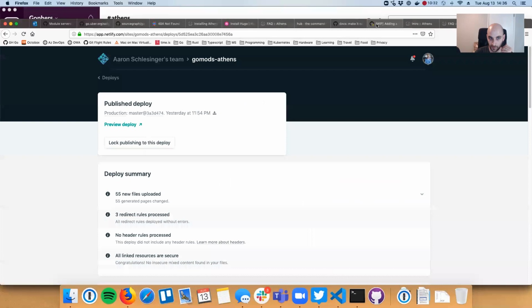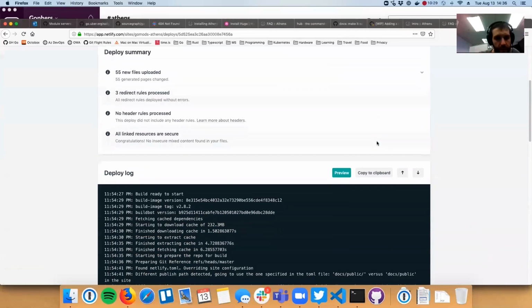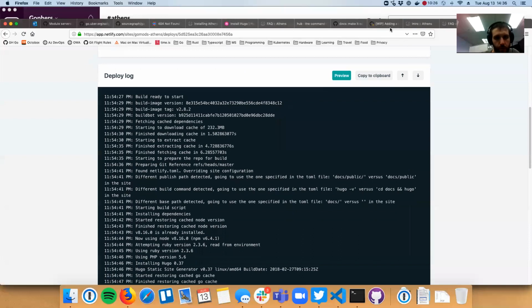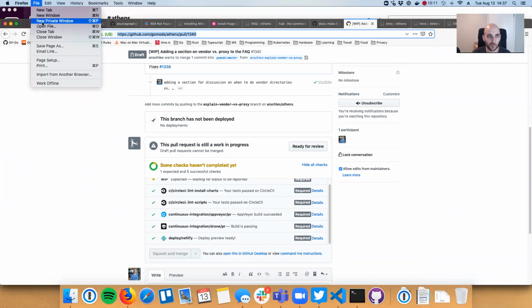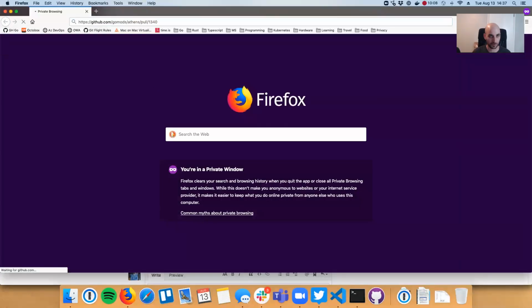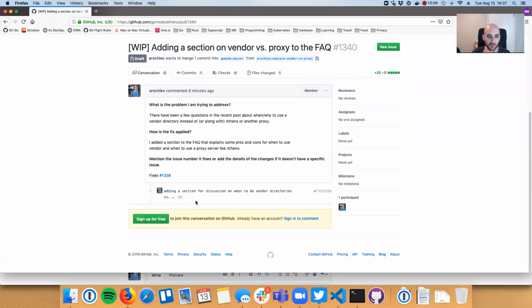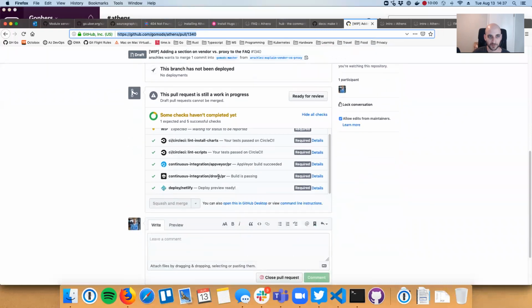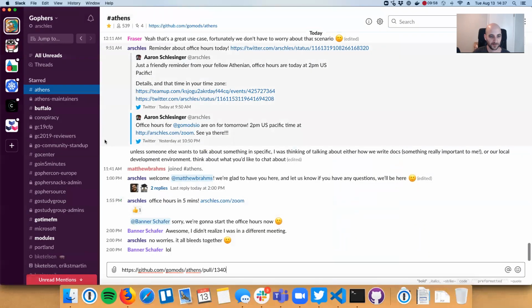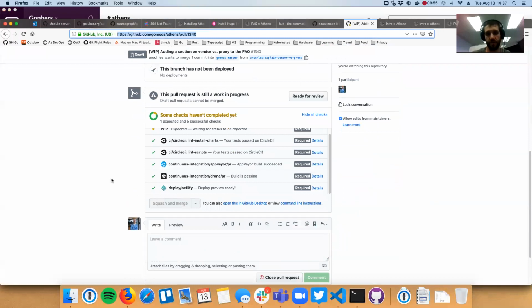So do you mean this link? Yeah, you had a link that actually went to the staging environment, basically. Oh yeah. I'm guessing the result of your build is available for anyone. Okay, so if I make a pull request to your docs and I click on the details of Netlify, I can actually see what it will look like. Yeah, I'll prove it to you. A private window, check this out. I'm gonna go, oh, I need to be signed in, I guess. You go check it out, John. I will do just that.